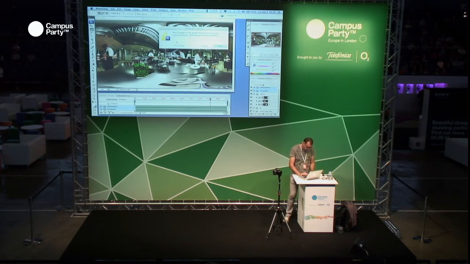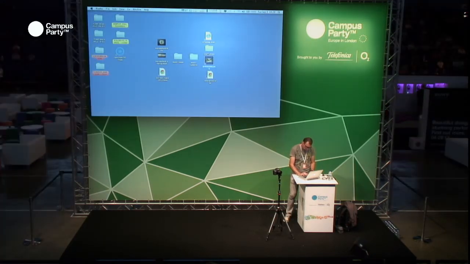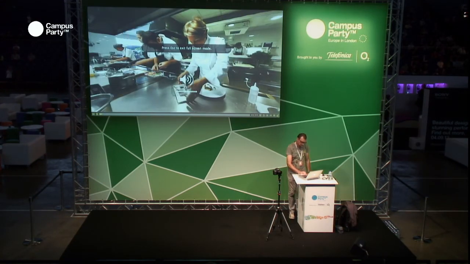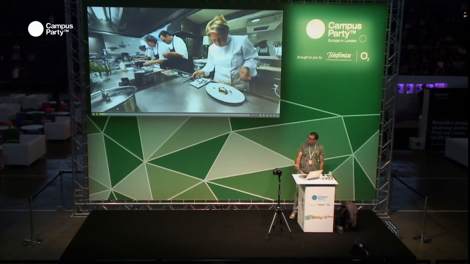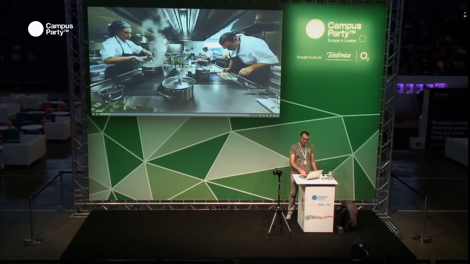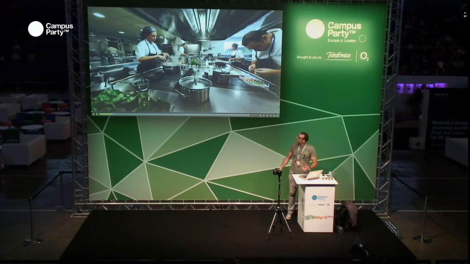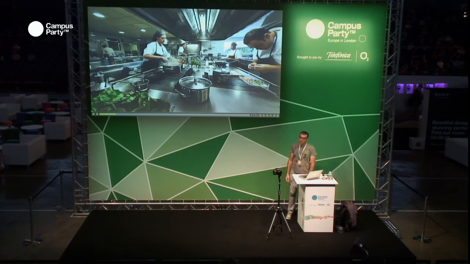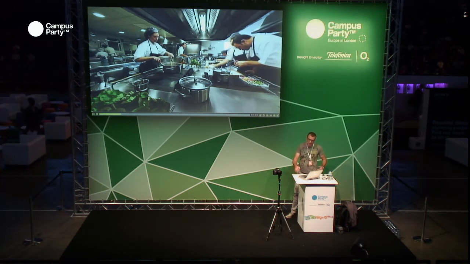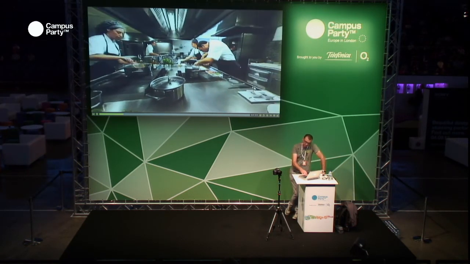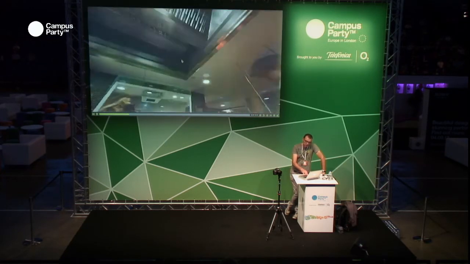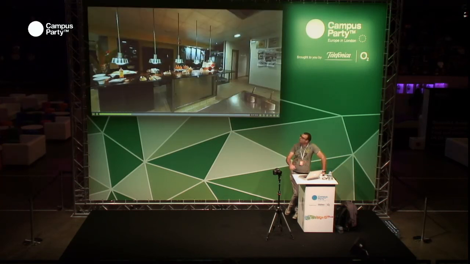And I'll show you now the interactive version. So we've seen the photo before, everything is static. We see the movement here, the atmosphere, which I think nicely captures how a kitchen works, this sort of kitchen. Lots of people, it's a team of people working together. And it's fully spherical. So we capture a full moment in time.